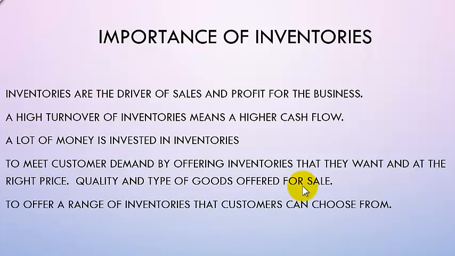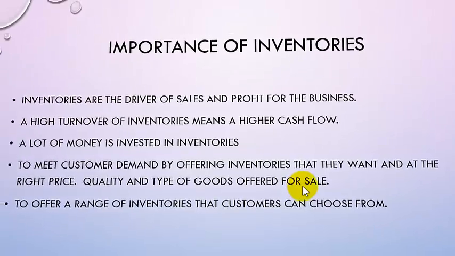We also need to offer a range of inventory that the customers can choose from. If we have a low range, that means that people are not going to want to come to our shop that often, and therefore we don't sell as much. But having said that, a bigger range means a high level of inventories, high investment, and higher costs in terms of having those inventories.